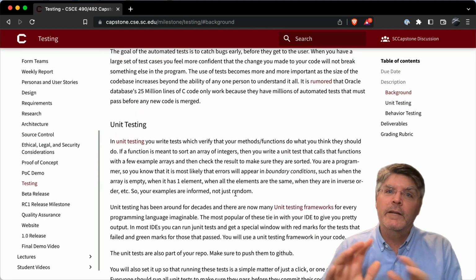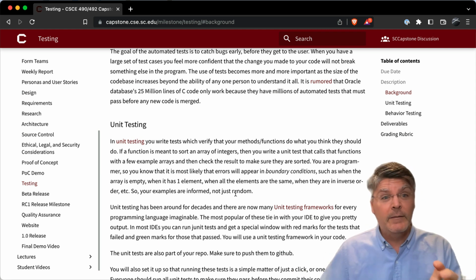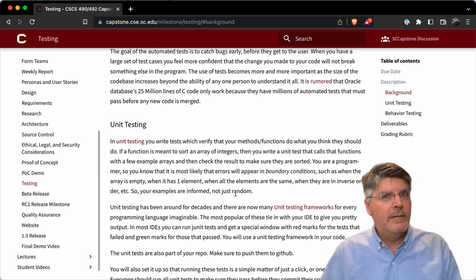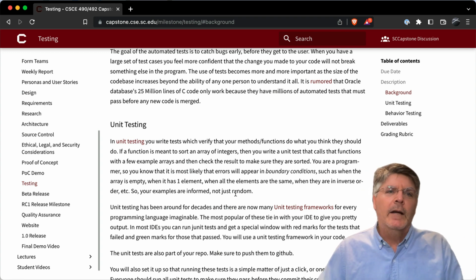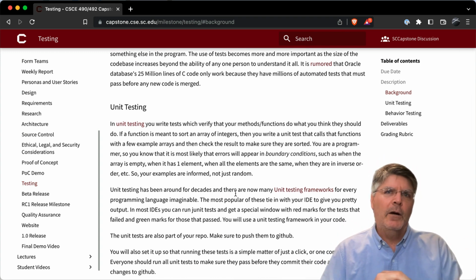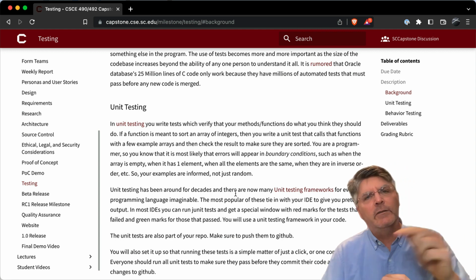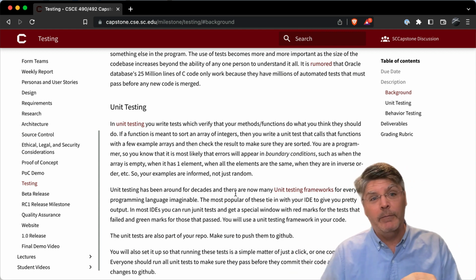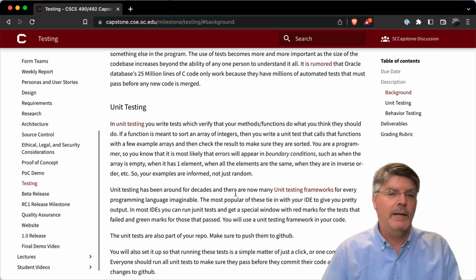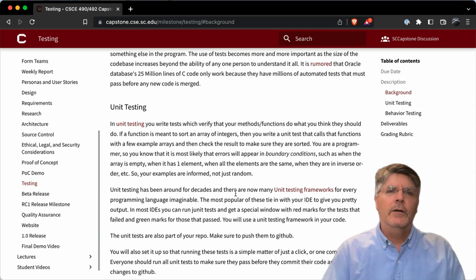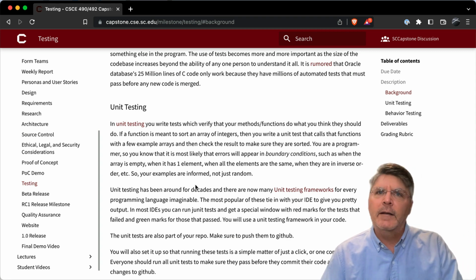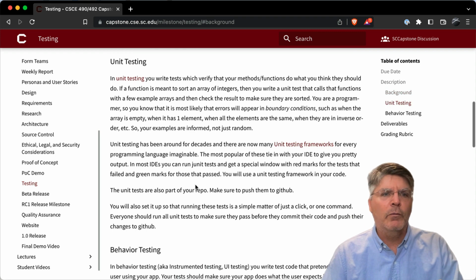There's sort of 2 ends of the spectrum when it comes to automated tests. One end you have the unit tests, which you saw in like 146, 247, 240. This is when you write code that actually calls functions or methods in your app code, right? So your test code will call an actual method in your app code and then test to make sure that it does what it's supposed to do. So you're going to have some unit tests that we're going to be looking for.